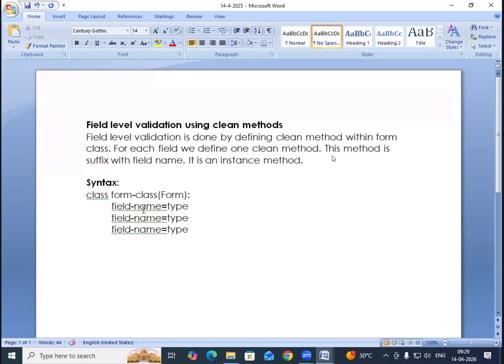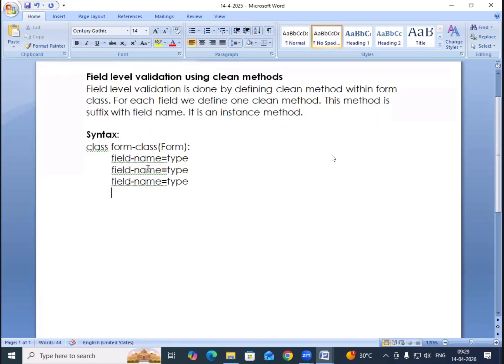Now if you want to check validation for any one of these fields, then define instance methods. You write a method by using def, and the name of the method is clean, followed by an underscore and the field name, the field for which you want to do the validation.